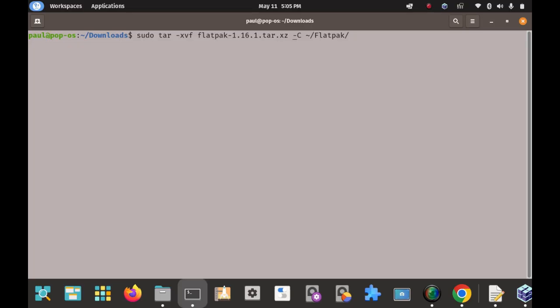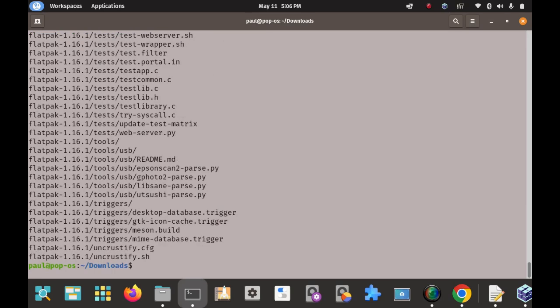Normally it'll just dump everything into this download folder, either loosely or into whatever folder it comes with. But I like to do it this way, where I create my own folder. There'll be two folders, but I feel it's better organization this way, by creating a custom folder and then extracting to there. So home Flatpak is what we created. Once we're all staged up here, enter on that.